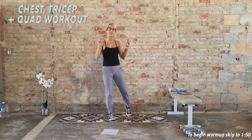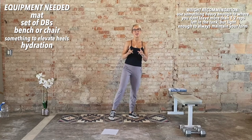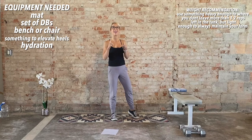All right, so what you're going to need today is a mat. You're going to need a set of dumbbells. The more dumbbells you got, the merrier. Everyone's going to be different with their dumbbell selection. We want to make those last couple reps feel pretty challenging, and if they don't, as long as you can keep your mind-muscle connection and your form, go up in that weight if you have it available.